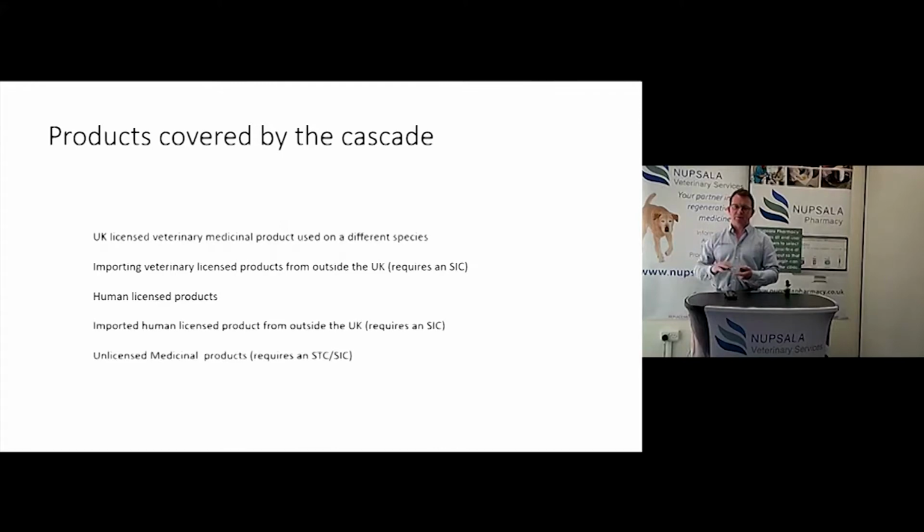So we really do need to inform the owner, which is the first thing we should be doing, that you're using potentially a dog licensed or a small animal licensed UK medicinal product on a species which is not licensed. So the owner needs to consent to you doing that. The documentation that goes with all use of medicinal products needs to be obviously registered in the patient's data, in its clinical records, and followed up just to make sure that there is no adverse reactions.